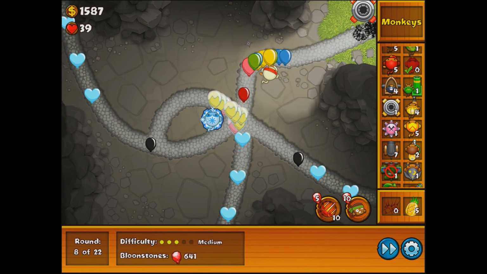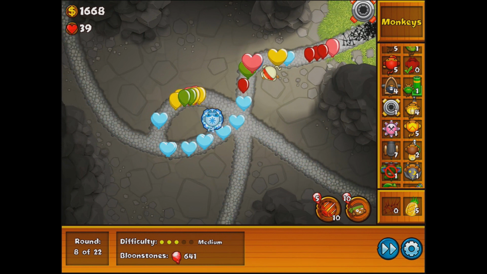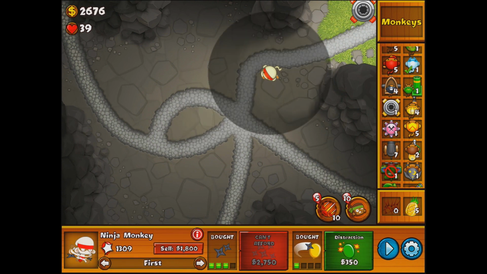Like I said, we still need more monies. And if there's going to be some ceramics or something popping out, I just literally can't beat it with anything other than that 4th tier ninja. But honestly, it's looking pretty good. Almost lost some lives. We might have lost a few, but we can almost afford this guy. It's going to be about $100 more.